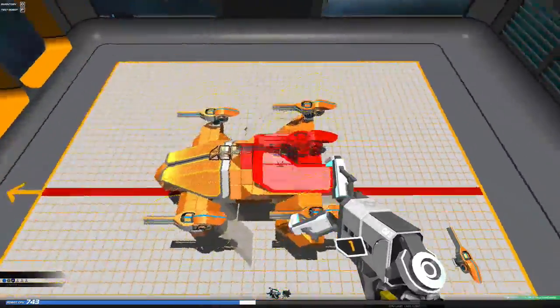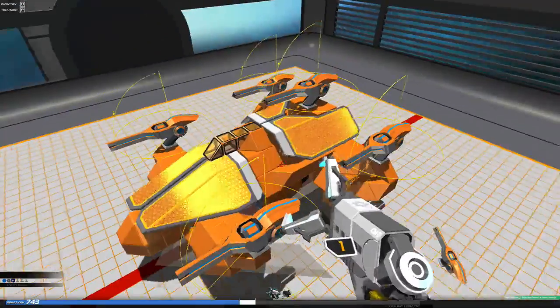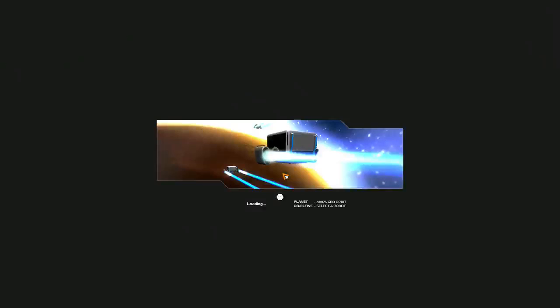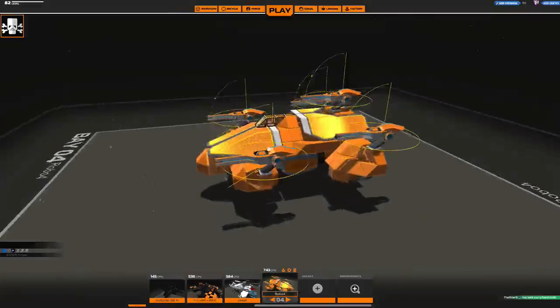So that's the basis of the bot, right there. I think it looks kind of cool. I think I did it quite well. Wait, let me see the other bot. So this is the original. Yeah, it has no shields and all, but wait, I'll take them off.